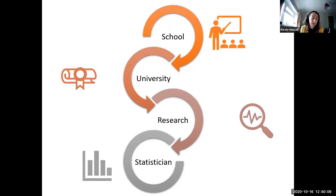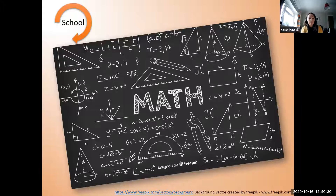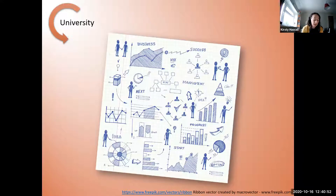The path to where I am is definitely not the most exciting tale and by no means the only route. Even though it's quite a traditional path — school, A-levels, university, more university, and then on to being a statistician — I definitely had no clue what I wanted to do when I was at school. I always enjoyed maths and it was one of my favourite subjects, but it was never clear how I could make a career out of it whilst also doing something useful and interesting. The traditional advice of going into finance, tax or accountancy never really appealed to me.